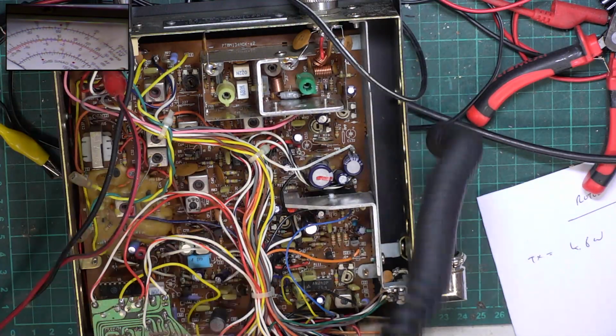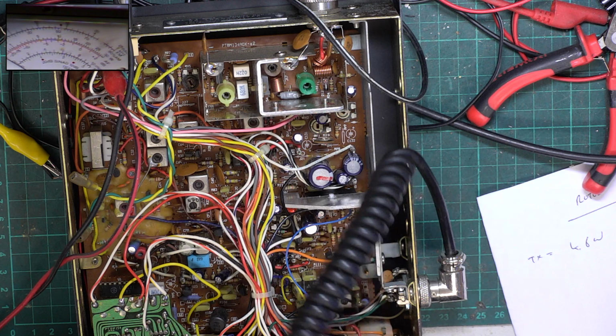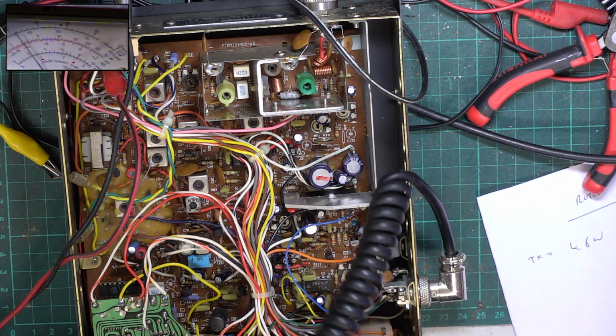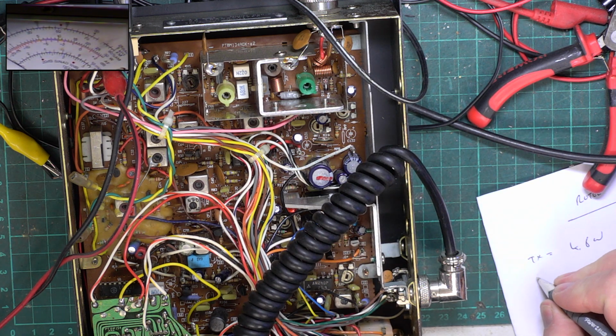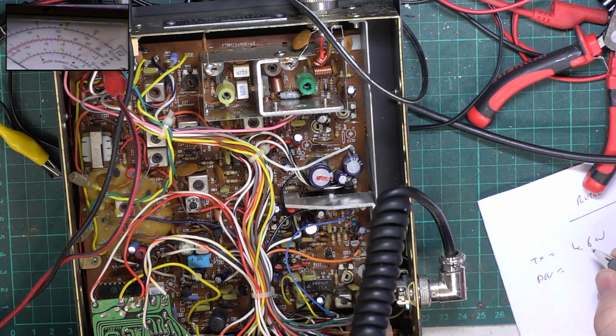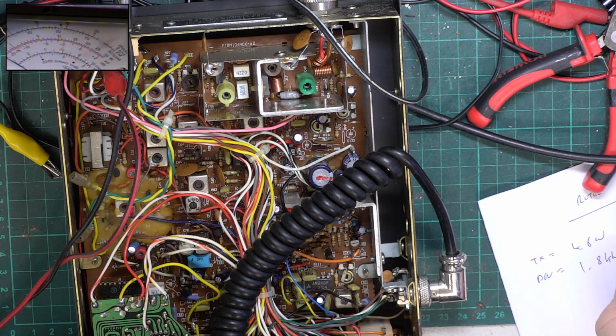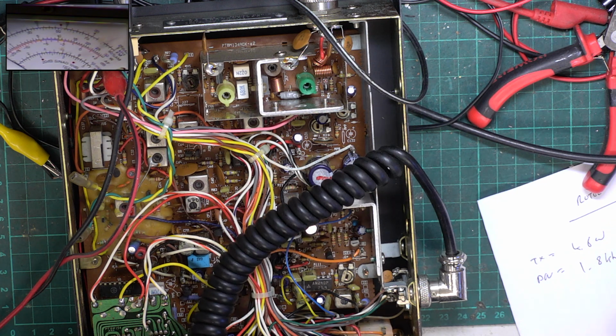Right, deviation. 1, 2. Where are we with that? 1, 2, wallow. 1, 2. That's a bit quiet. Wallow. 1.8 kilohertz. So that's wrong and that's wrong.